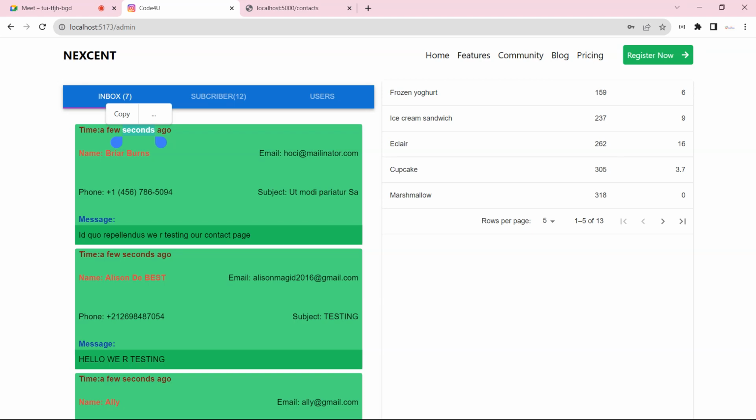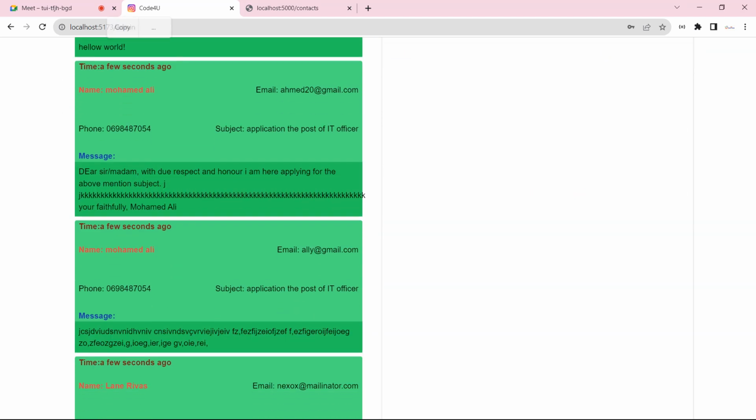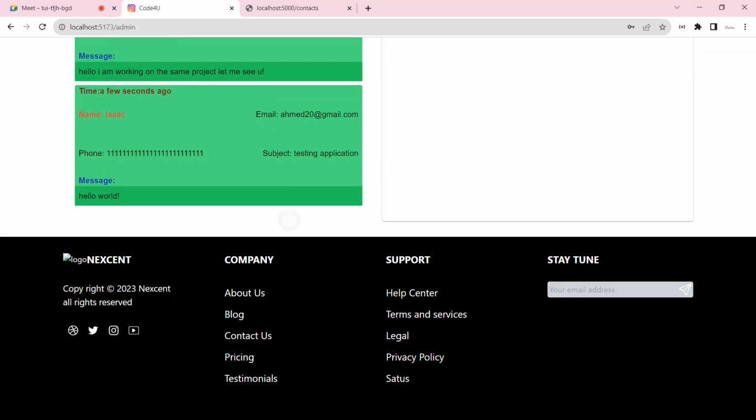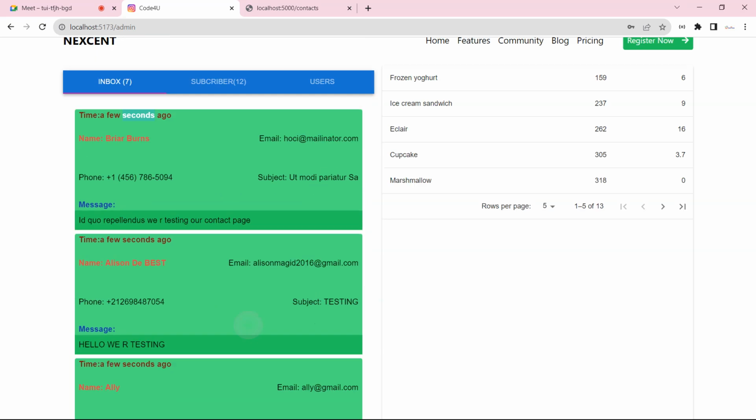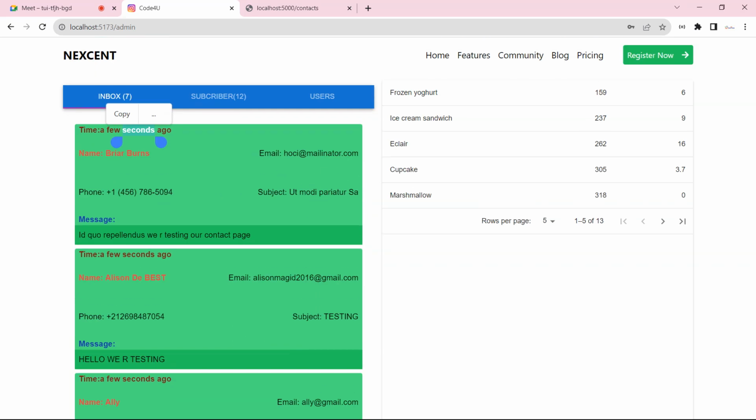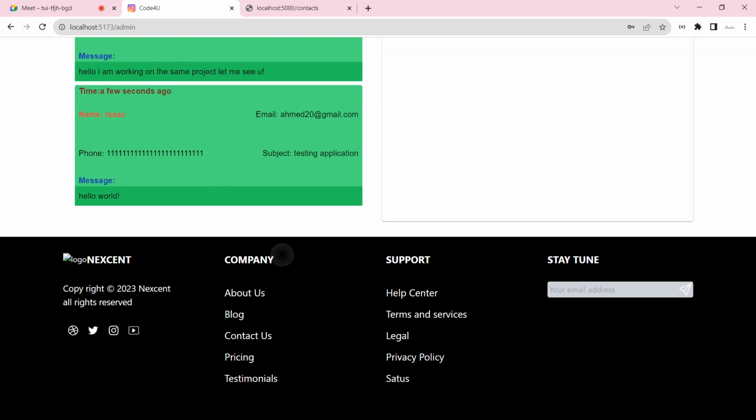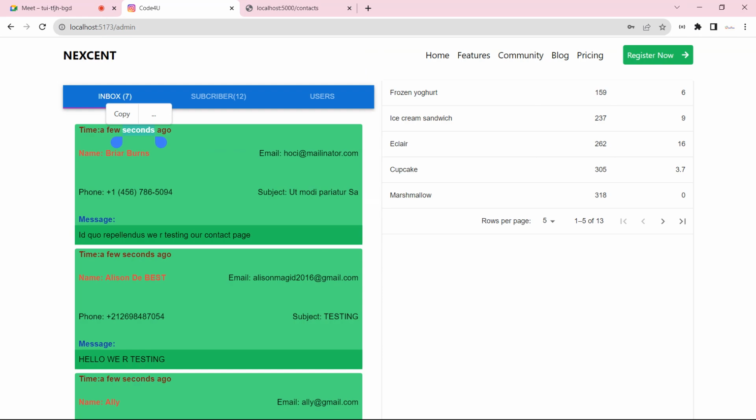Okay, so this is the first one. Next, let's see what we can do. We need to remove all these footers up there and the footer down plus the header, so that we can be able to pull out the data of the person who logged in. We need to know the person by the name. So to do that, I think within the admin we need to do something.